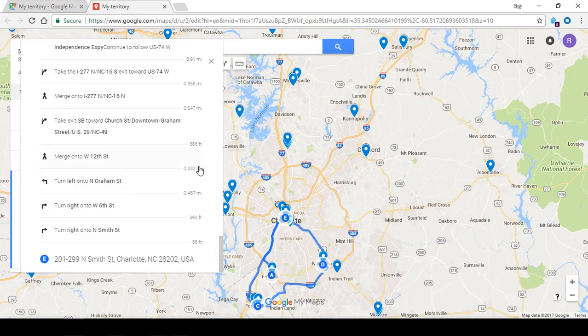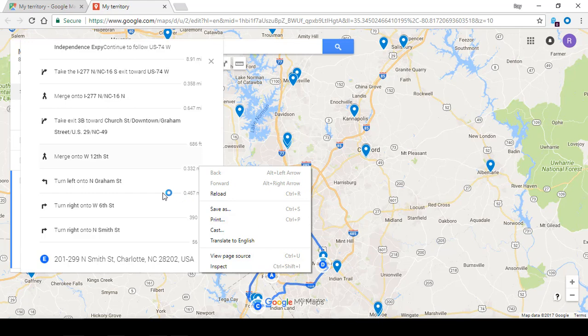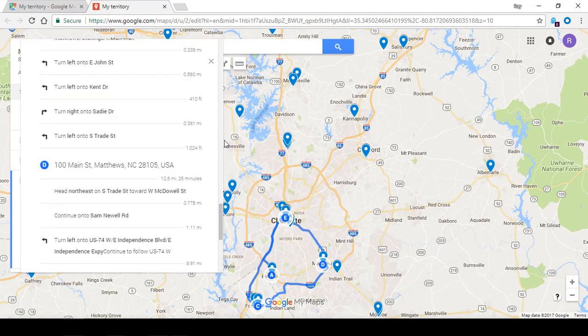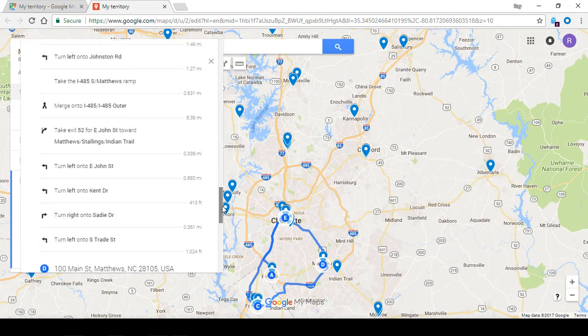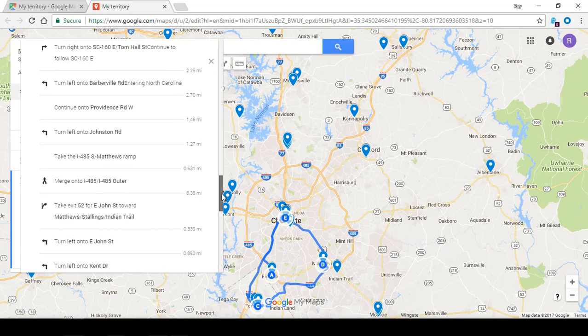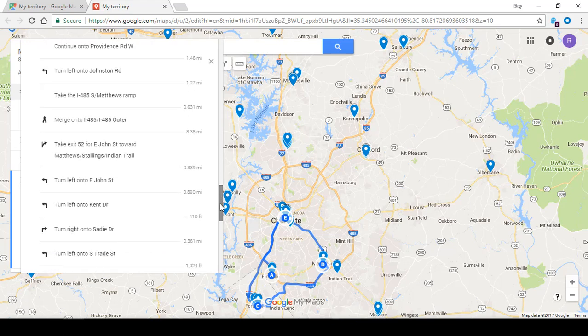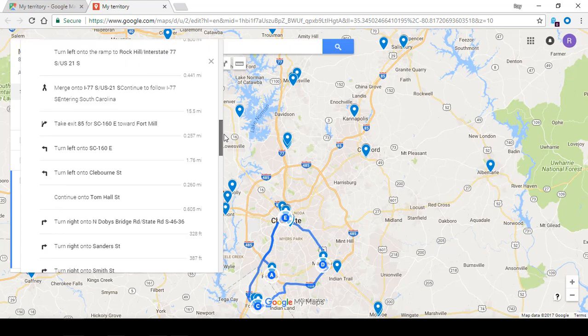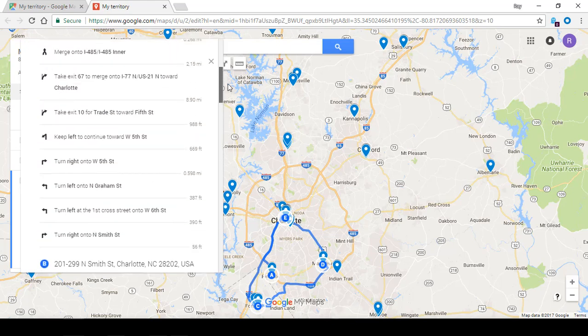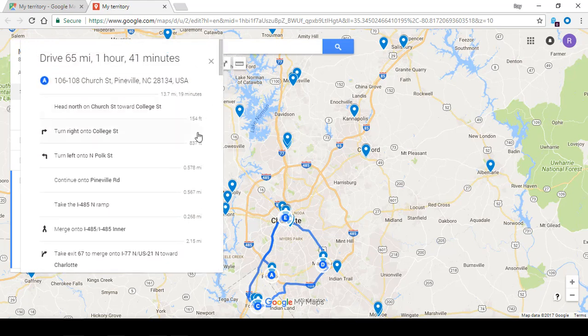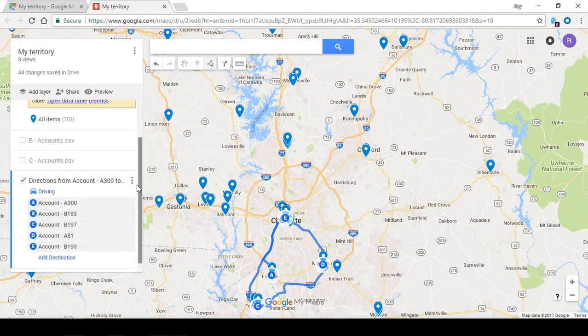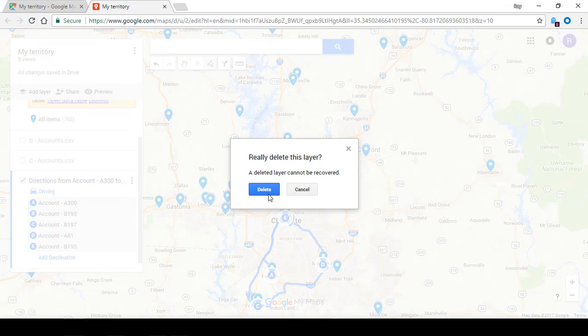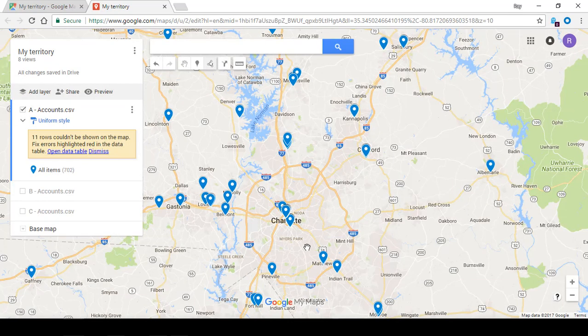And if you want, you can right-click on here and print it up so that you can save it to your files if you're filing this away for your trip, and know exactly what your mileage is per day. So I think that's pretty cool that you can use Google Maps to calculate your mileage for a given day. And you could also see historically, if you want to save the layer, what you did for that day and so forth. If you do not want to save this layer, you just want to get rid of it after you did that, you can just click delete layer, it will delete it, and it's off of your system.